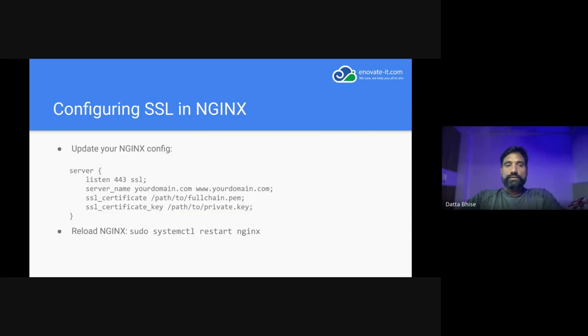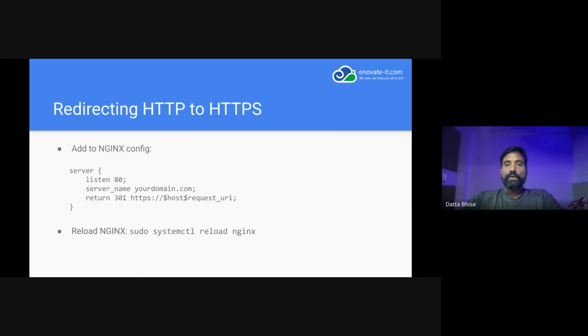So next slide. Okay. So again, this is also an important thing. Let's say we generally support both: users sometimes type www.innovatit.com or simply innovatit.com, and they will generally not mention any protocol. Generally, whenever the user does not mention any protocol, browsers use HTTP.